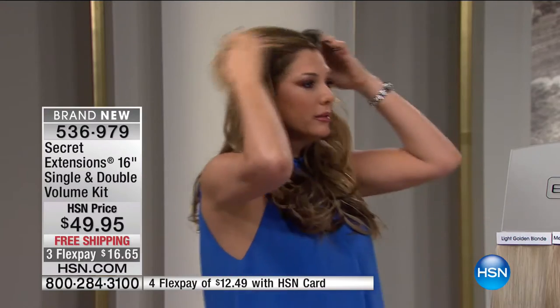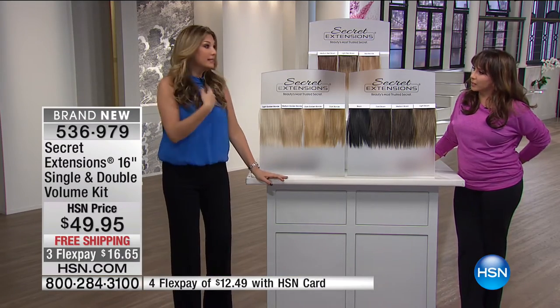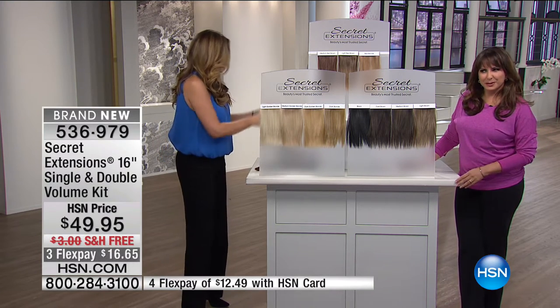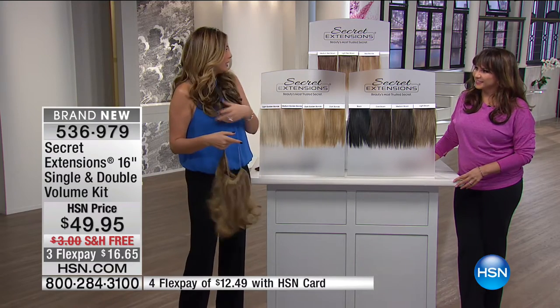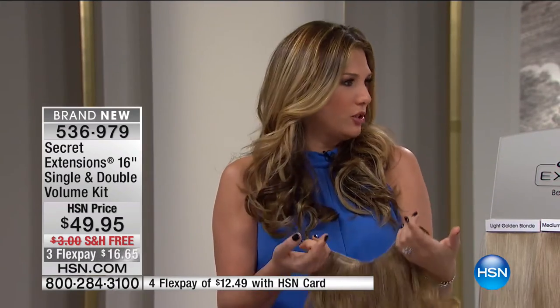I did layer these a little bit to blend into my hair — just a little bit. It's better to get them a little bit longer than shorter because then you can customize it. Completely different colors — this is what I had on before. Do you know how much you would spend to have that professionally done? The fact that you can go from darker to light from one week to the next — it's really a lot of fun. This is the ultimate accessory and it makes getting ready a lot easier.